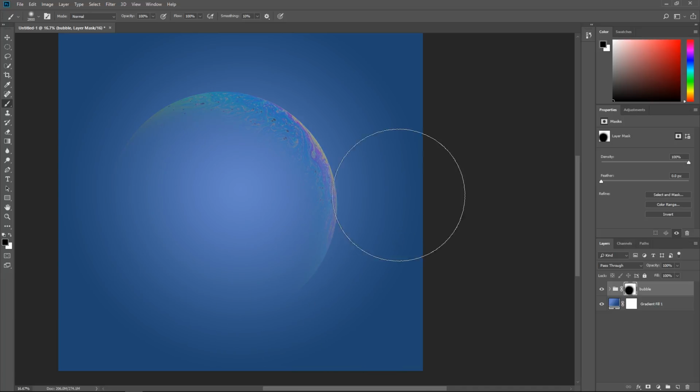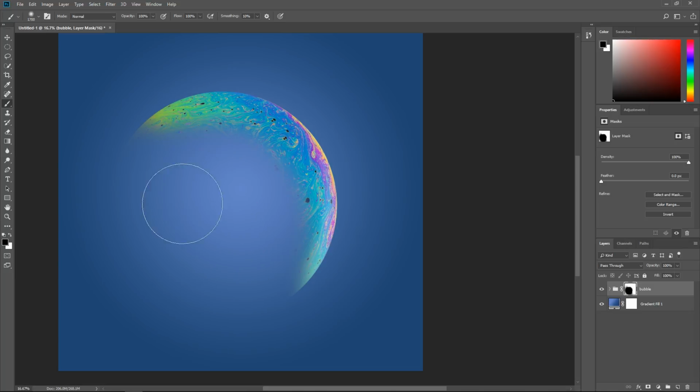Okay. With that done, I'm going to bring in a smaller brush. We're going to change the colours over to white. We're going to bring back this part of the image here. Okay. And I'm just going to keep doing this until I get the effect that I like.